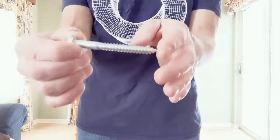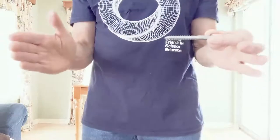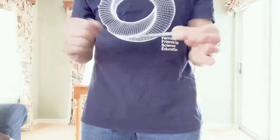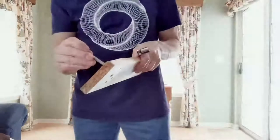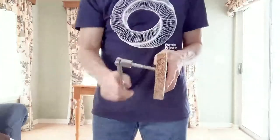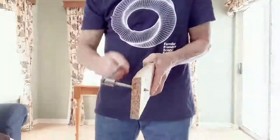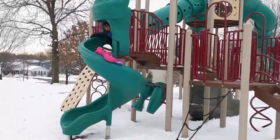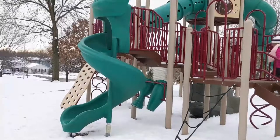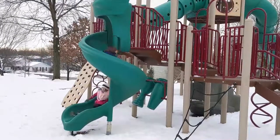The screw is actually a variation on the inclined plane. Imagine a long, skinny inclined plane — take that and wind it around and around, and you have a screw. When I turn it in a circular motion — using a lever, by the way — it gives me movement in the direction along the shaft. You can see as I'm turning it in a circular motion, the screw is headed in that direction. Imagine a long straight slide wound round and round; now we have a slide that's a screw, and even though kids are going round and round, their general direction is down along the shaft.